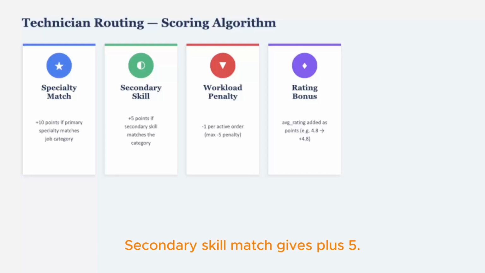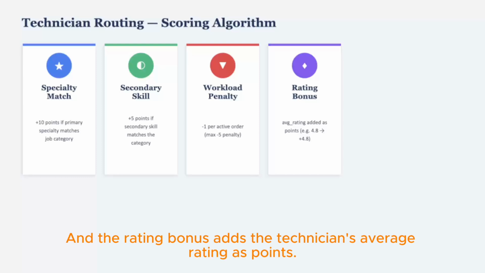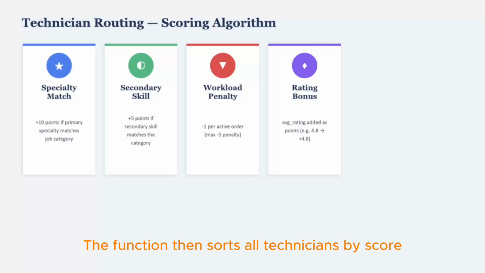Secondary skill match gives +5. Workload penalizes -1 per active order up to -5. And the rating bonus is the technician's average rating as points. The function then sorts all technicians by score, descending, to recommend the best candidate.